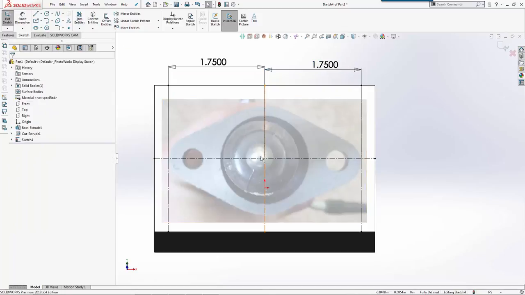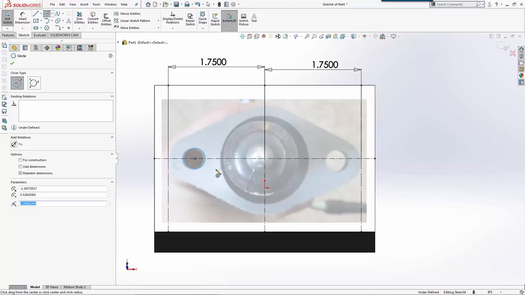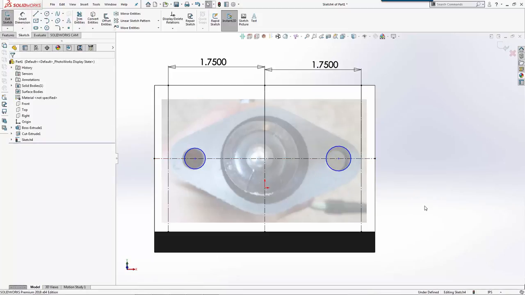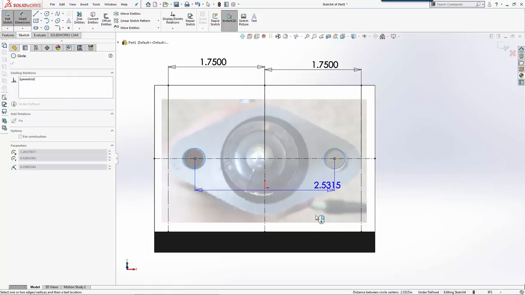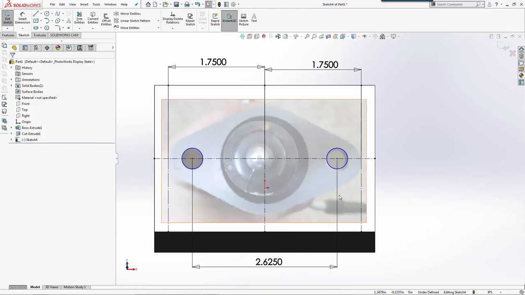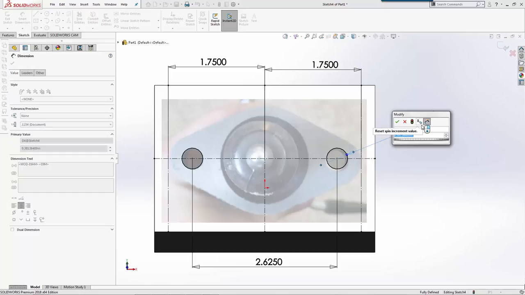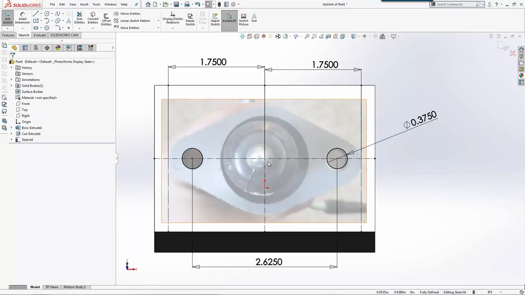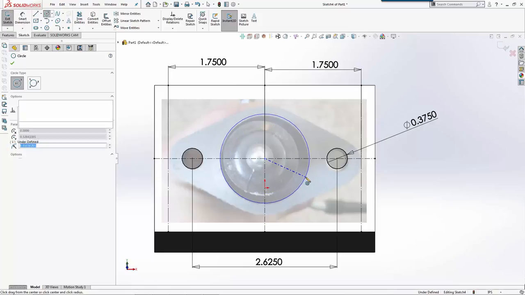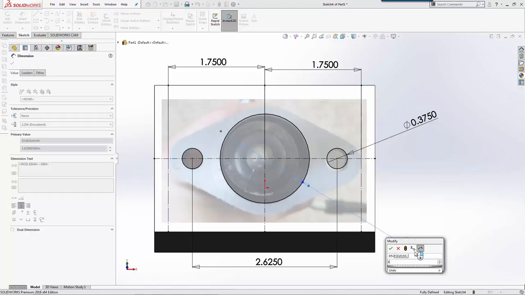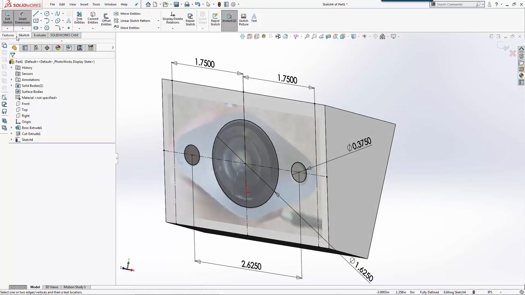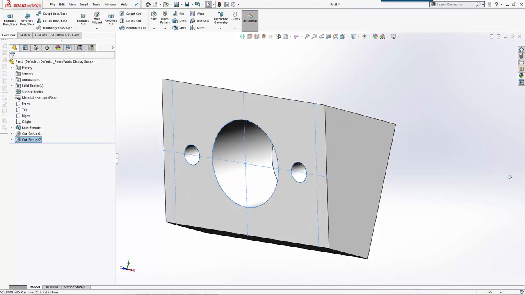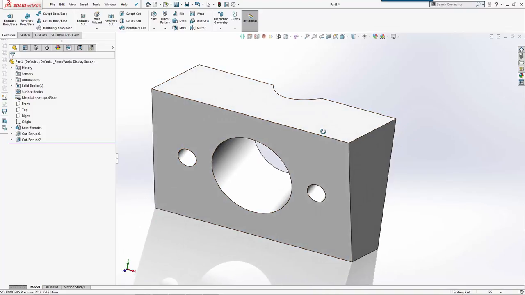So if we know the outside of our tab is here, we do know that our hole centers are at 2 5/8. So let's make those symmetric. So we have those. We know the diameter of these holes is 3/8. And then we just need a hole for the center bore. So we'll come in here and oversize that. It looks like we can make it 1 5/8. So this gives us our mounting location and the holes that we need to go through this block with. We'll do a through all. And so now we have where the actual mounting location is for the flange itself.